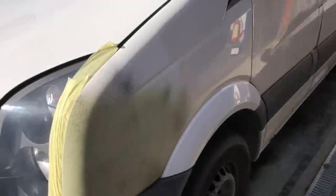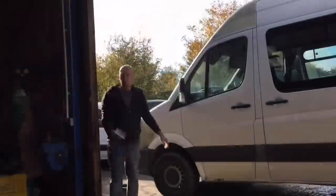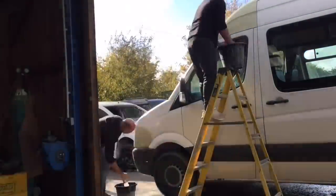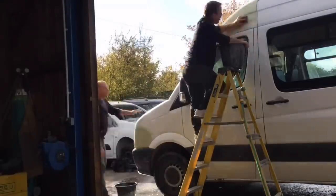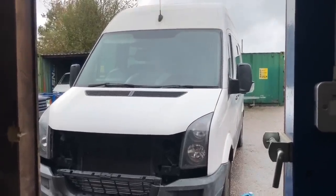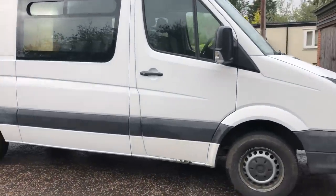Now moving on to the front wing — we've got a little bit there to do and that small piece up there. Then hopefully we can get this to the paint shop. It just occurred to me when I went to pick up where we left off on the video, we were in such a rush I never said that's it, all done, ready for paint. But we're picking up and it is actually back from paint now. What do you think of that, guys? We'll have a proper look in a bit — it does slightly look black and white when you compare the freshly painted side to the rest, but we had the same with the Volkswagen Transporter. The rest is going to need a good clean and detail and I'm sure it will blend in just lovely.